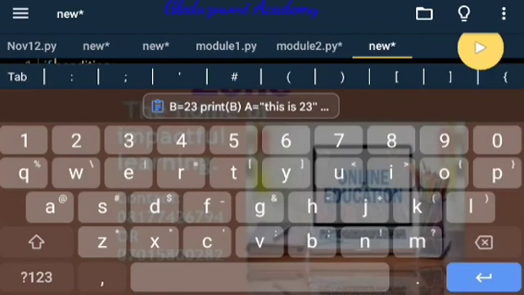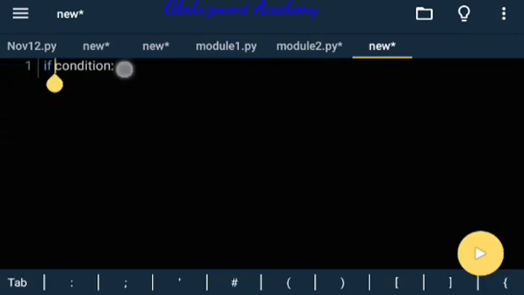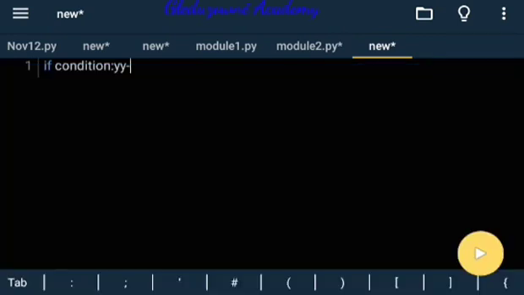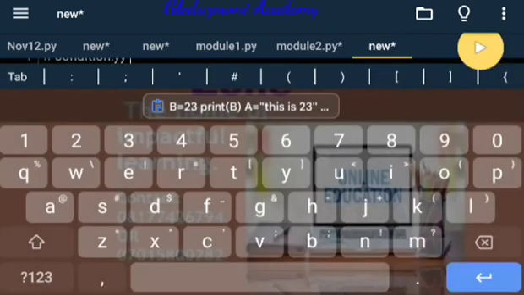An example of this is, let's assume we have a variable. Let's have a variable a equals 2.